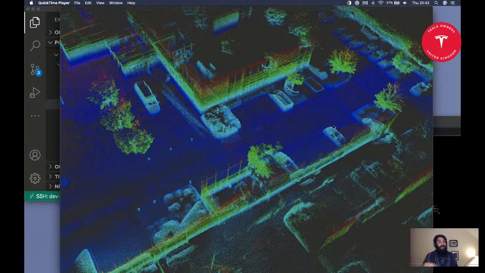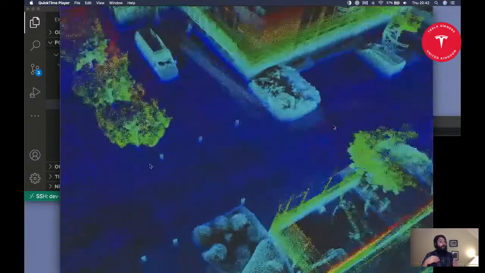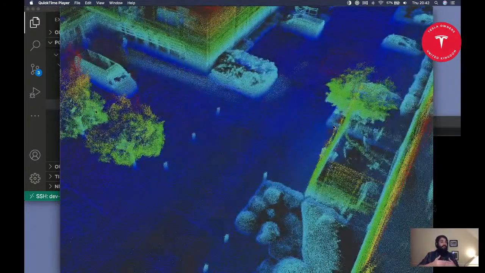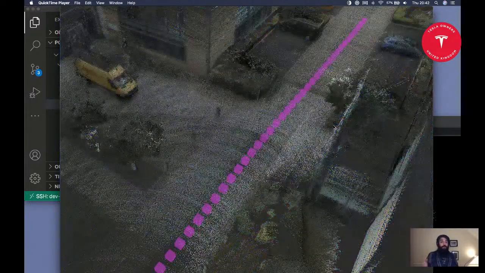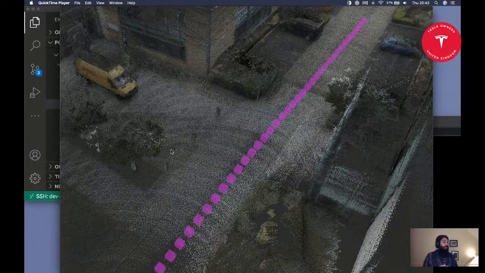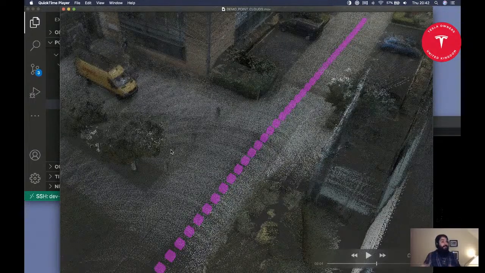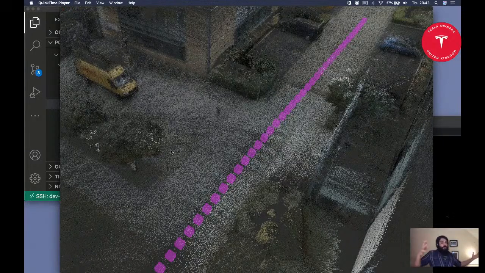So we can use that to project colors into a point cloud. So what we're going to do here, I think at this point, is switch to a colorized point cloud version. So this has combined those multiple sensors and brought them together.